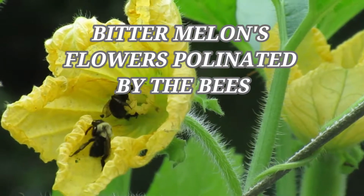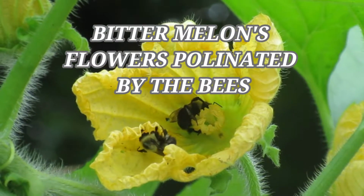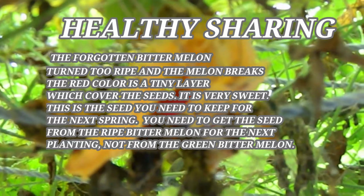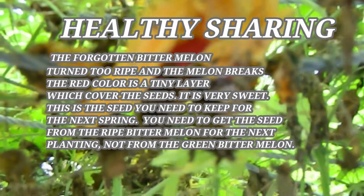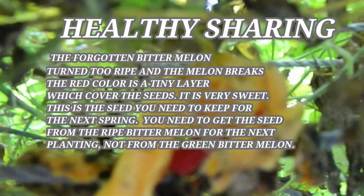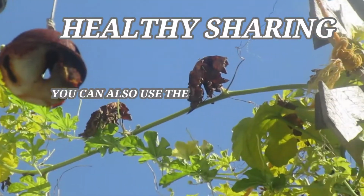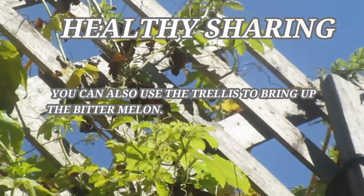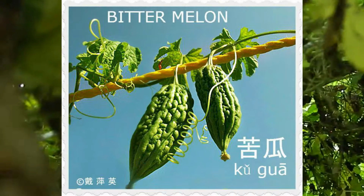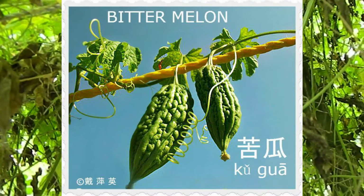There are people with severe diabetes who need to use insulin, but they tried out the bitter melon. They drank fresh bitter melon juice in the early morning, a big glass every day for a couple of months, and eventually they didn't need the insulin anymore. Of course, that's if you can drink the raw bitter melon juice, which is disgusting, very bitter. If you haven't tried it, give it a try. I did try it. I couldn't drink it. It's very bitter.